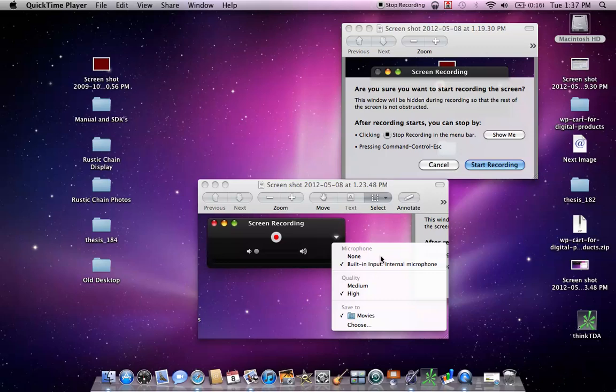But the first step is to go down all the way in the bottom and you'll just one click on your QuickTime player. Just a note, you want to make sure and have the most updated QuickTime player because I believe this is a function that hasn't always been available.